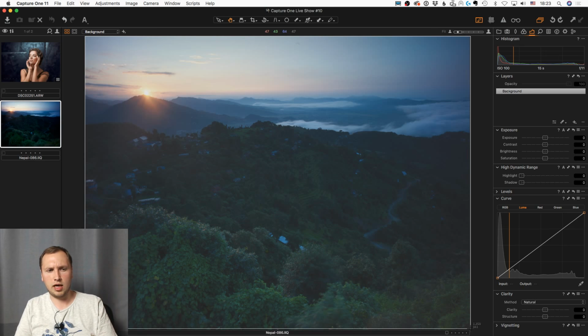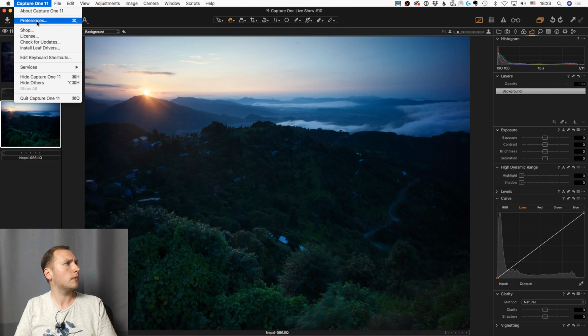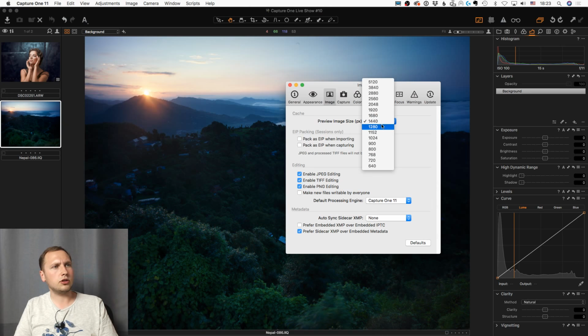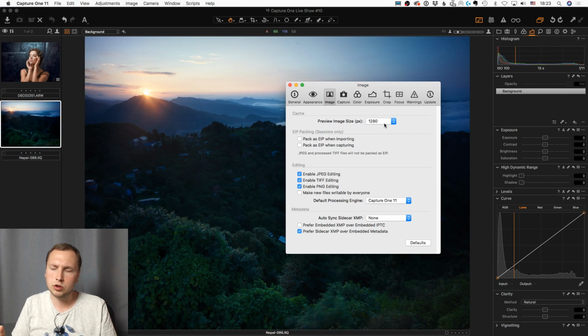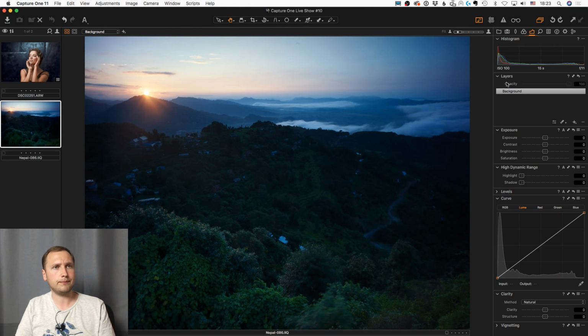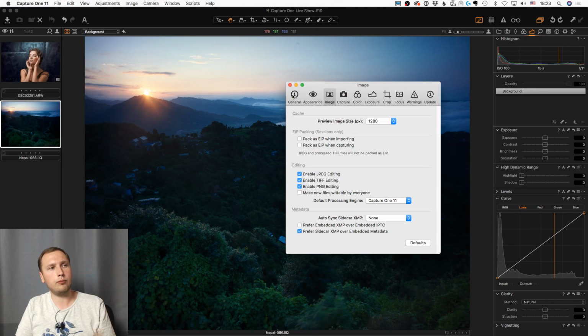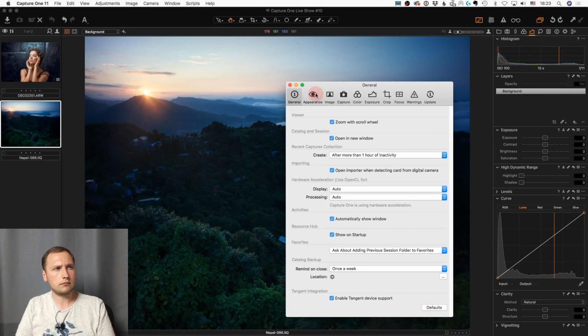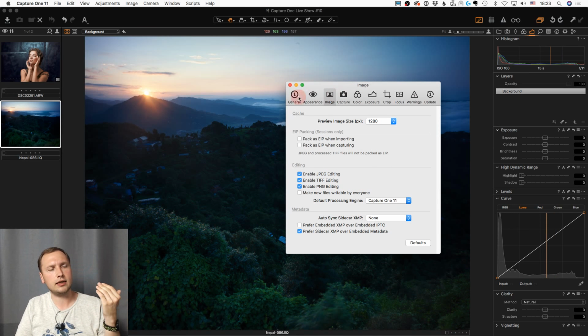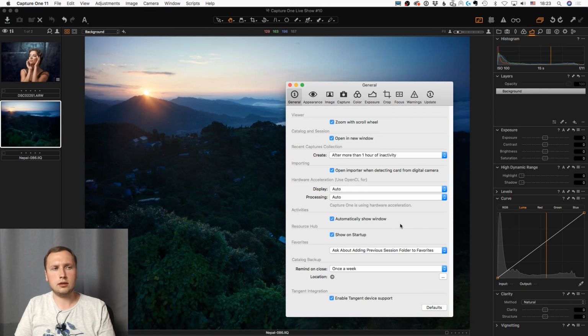Yeah, it's something like 1200 something pixels. And now you can just choose, for example, this amount. That would also increase the speed of editing a little bit. But in general, it just depends on your hardware. And if you think of upgrading your graphics card, just keep in mind that Capture One is using OpenCL technology, and that's why I highly recommend it.